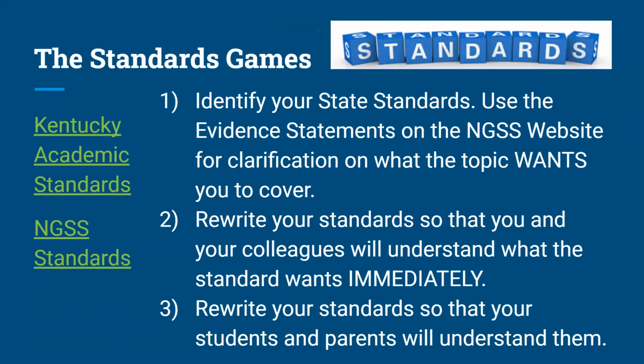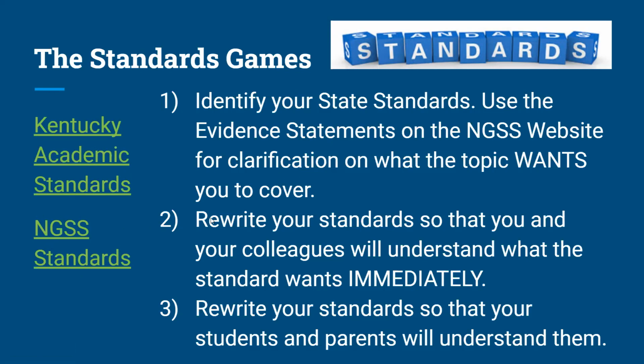They teach the Next Generation Sunshine State Standards, which are the exact same thing as NGSS, just branded differently. New York does the same thing. So do states like Texas. They just need to be fancy and have their own name on it. Okay, fine. It's all still NGSS. So I start off by identifying my standards. Kentucky uses NGSS. They're just the NGSS standards. And then I rewrite my standards so that I can identify them and my students can identify them immediately.